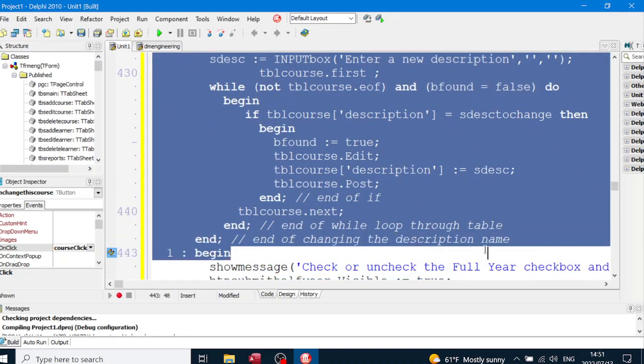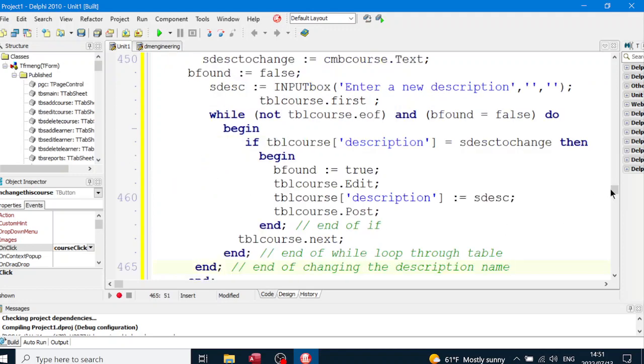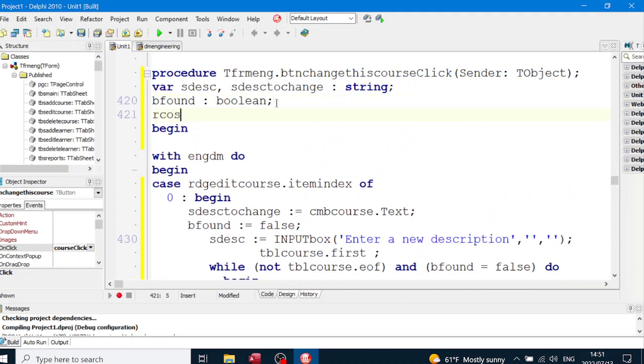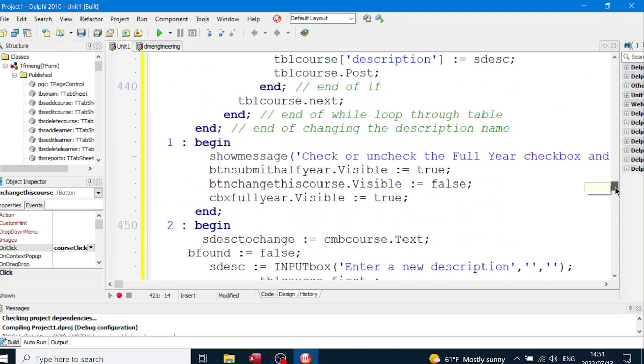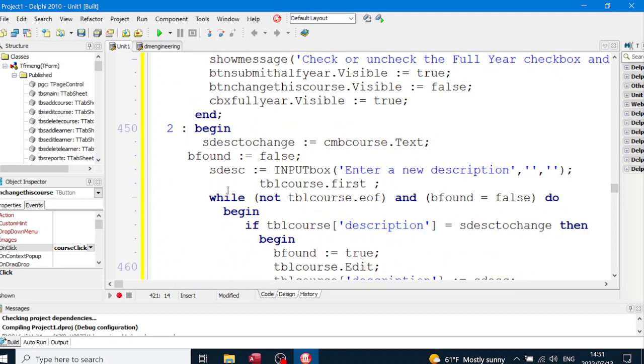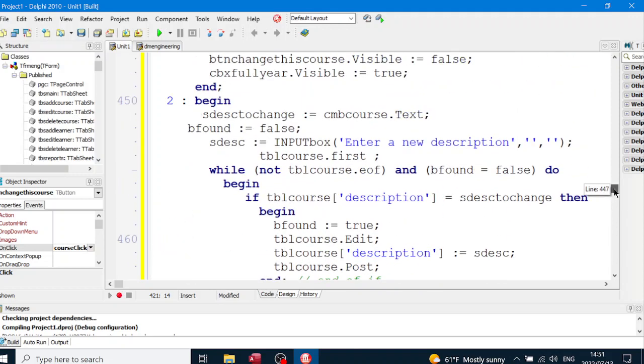All this code. So for number 2, which is the third option, I can use all that code, but instead I'll use R cost. We have to use a real number. I'm not going to do validation now. We did do some validation earlier. I mean, we could also use other tools like, I don't know, maybe a spin edit for rands and cents and so on. But let's just do it the easy way now.